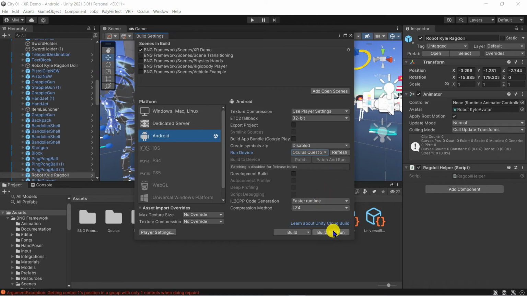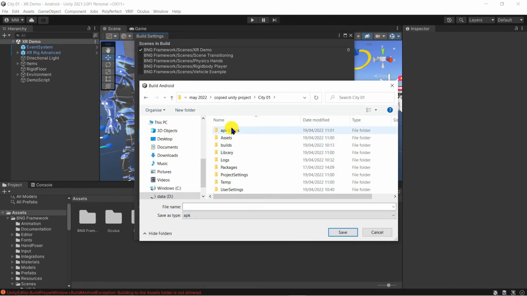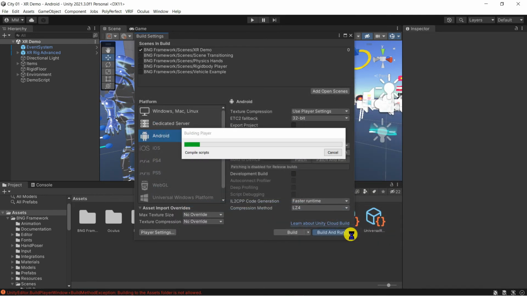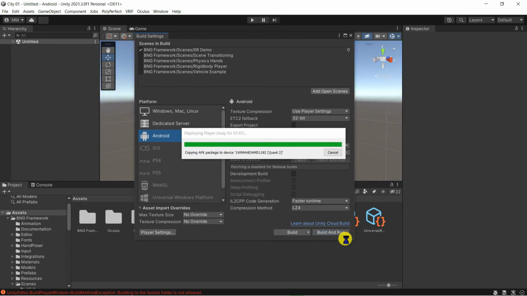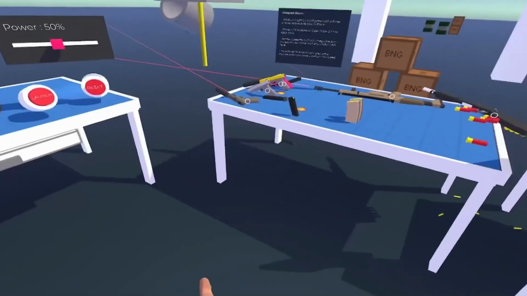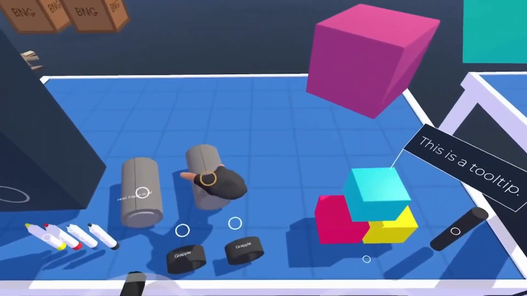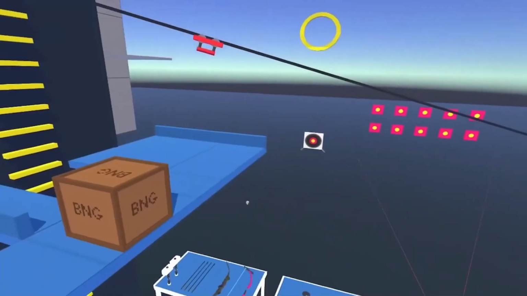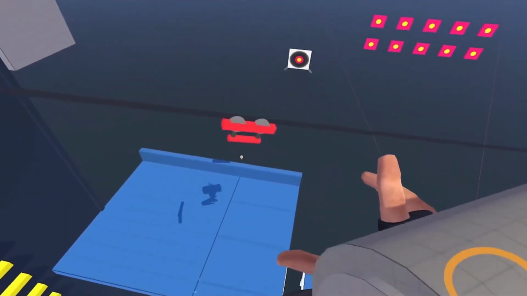Click on Build and Run. Give the file we're going to send to the headset a file name. This is a separate file to the scene itself. Unity starts building the Android APK package, after which it sends it to the headset. This will take a few minutes depending on your computer. Success! You can now check out the VRIF XR Demo scene in your Quest headset. All these interactions are going to be available to us when we start to build our own interactive VR city in the next explainer.